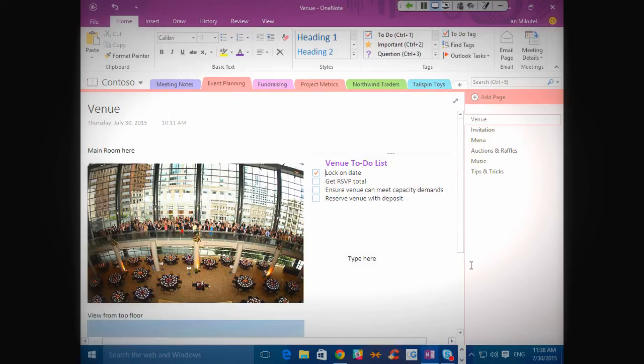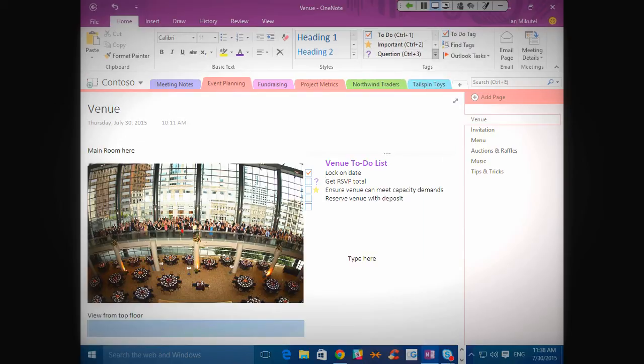But I actually use what we call tags, which is another very powerful feature in OneNote that lets you kind of categorize information. And so tags, for example, we have a to-do tag. So I could add a new line here, and it's going to automatically create a new box, and I can check these off and interact with them as I want. I can star things, let's say if it's an important thing, or if I have a question on this one to get the RSVP date, I can add a question mark.